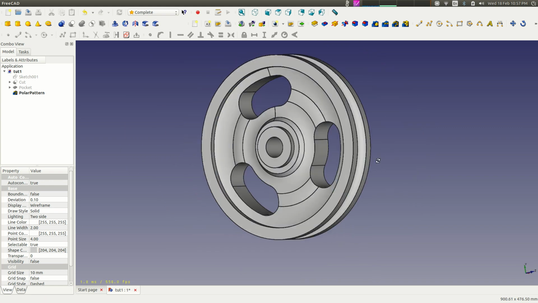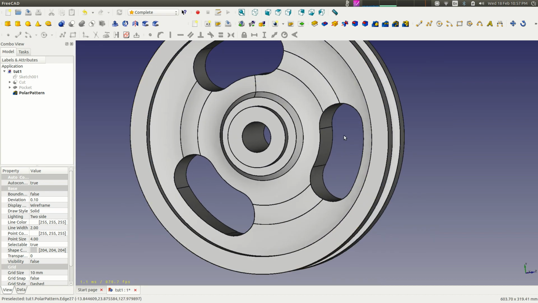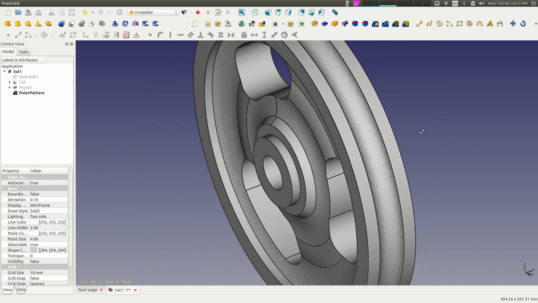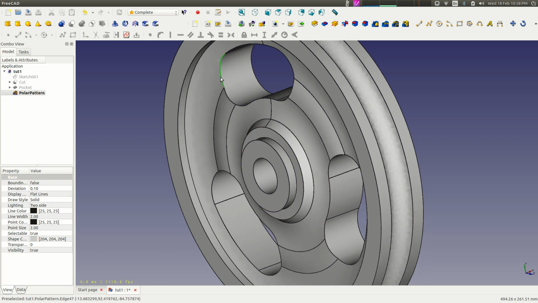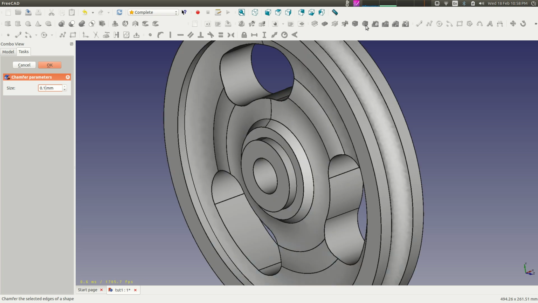So what else can we do to this? We can do a bunch of fillets and stuff like that. So a fillet is kind of like putting an edge on things, or a bevel, or a rounded bevel, or something like that. Most all edges can be done. Really complex edges like these ones, there might be some difficulty, and especially with these ones, you may have to select a whole bunch of edges, or the full circle of the edge that you want to be beveled. So let's say I wanted these to be beveled, I could go like that. Okay, apparently that's too big, it didn't like that, so maybe I could go 0.1 or something like that. Maybe that'll be okay. Yeah, so it likes that.